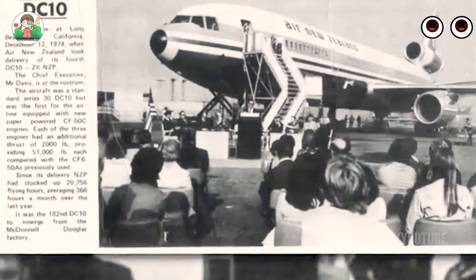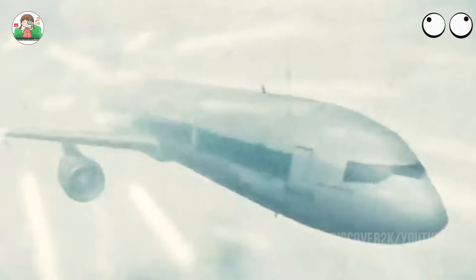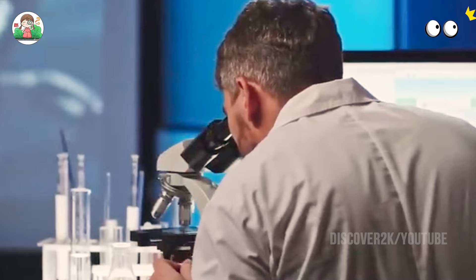At this point, someone mentioned the 1979 accident in which a New Zealand Airways plane crashed into Mount Erebus at great speed, killing all 237 passengers and crew. According to the investigation, the scene after the impact also left a trace about 600 meters long. Although that trace appears on the mountainside and is far shorter than the mysterious track, both are scratches. Suddenly, theories about supernatural causes became overwhelming — but in the end, it was scientists who came out to clarify the matter.